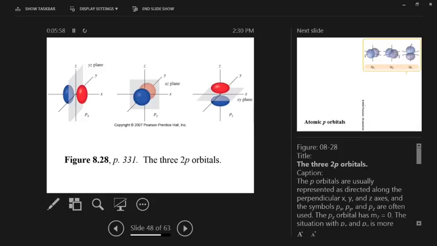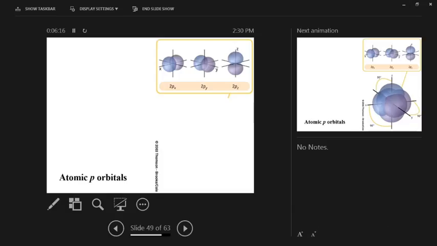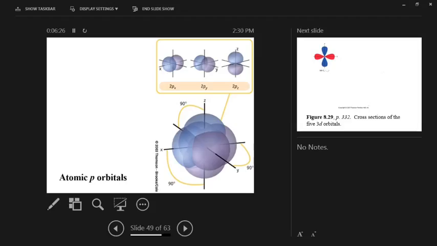This is kind of fun. Look at this: PX, PY, PZ. They're degenerate, but they definitely have an orientation to them. I think that is so cool. Sticking with the P's, those are the 3p subshells in n equal to 2. So 2px, 2py, 2pz. If we put them all together, this is what they look like. Again, the probability that the electrons in these degenerate orbitals are at the nucleus is 0. I just think that is so cool.